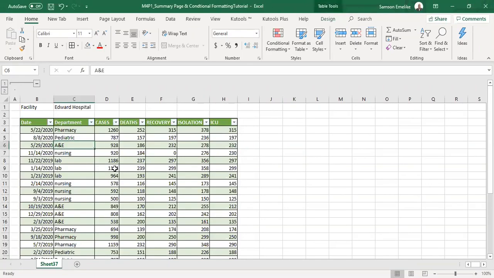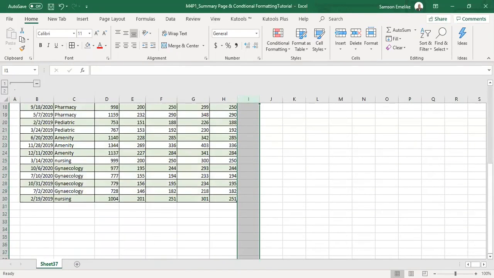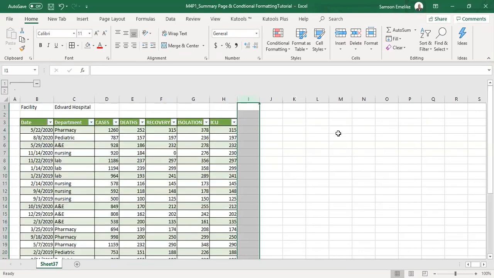All right, so I am going to click inside this. Remember that I put this empty row to let Excel know that this name of facility is not part of my table. I've also not allowed anything to be by the side. And the same thing, that was why we deleted the summary or total row there.